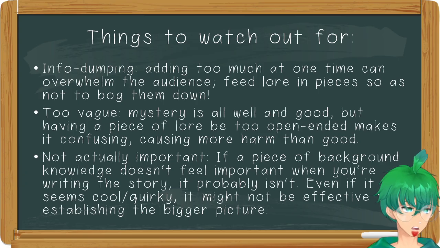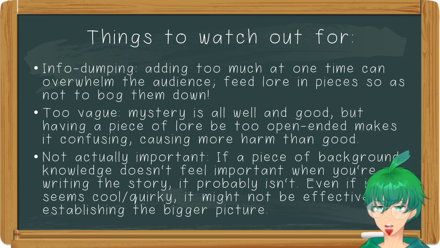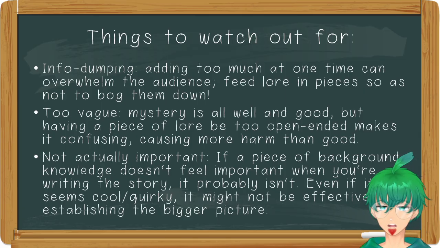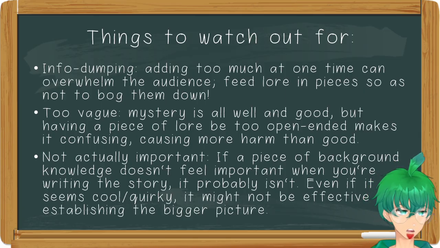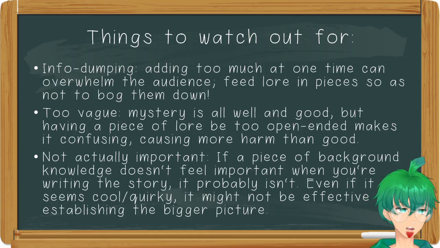Here's some other stuff to watch out for. Info dumping. Like I said before, adding too much at one time can overwhelm the audience. So you want to feed it in pieces here and there, kind of sprinkle it out like a little crumb sheet on top of a cake or something. I don't know where I'm going with this analogy, but just feed it in pieces so as not to bog them down.